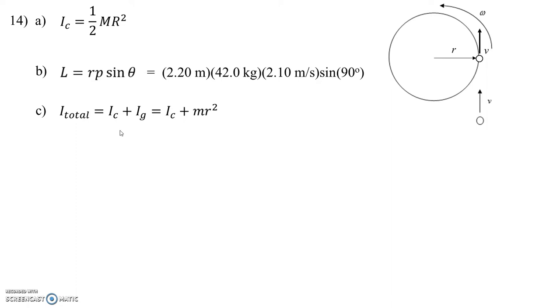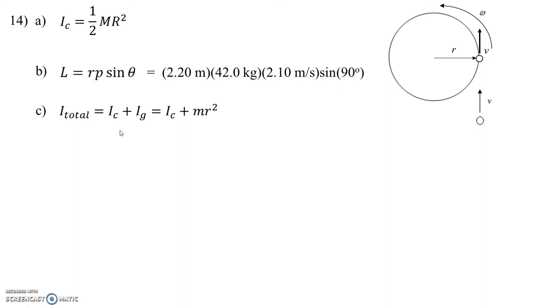So she jumps on, she sort of becomes part of the moving system. They're going to rotate around together, and in letter D, you're going to find the combined angular speed of the girl-carousel system. And it's an interaction. So hopefully you're thinking this is conservation of angular momentum. There's no net external torque because we're assuming the carousel is moving on a frictionless axis, which is of course not true, but let's just pretend.